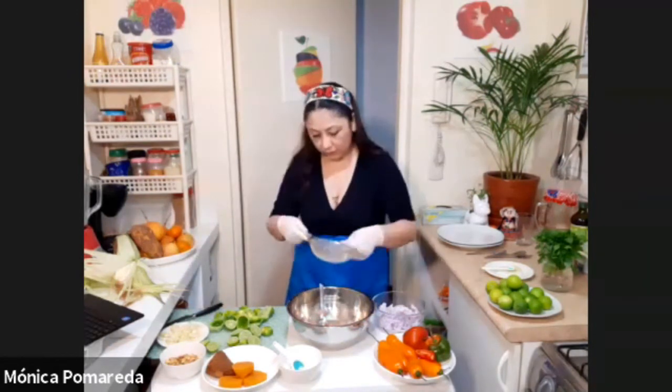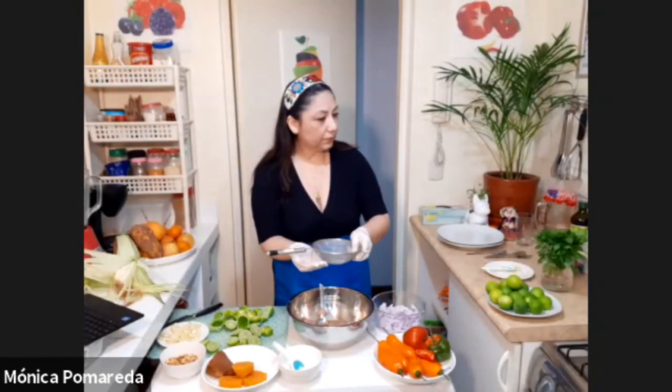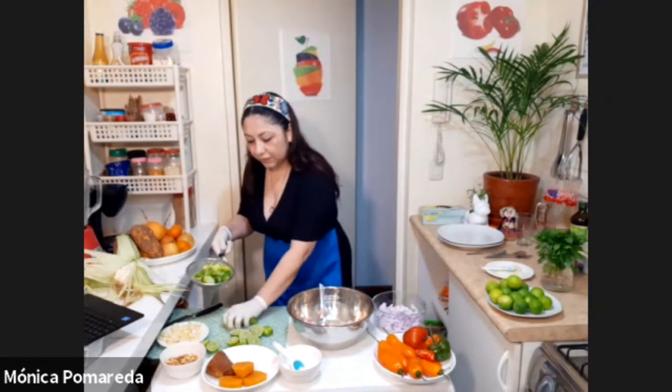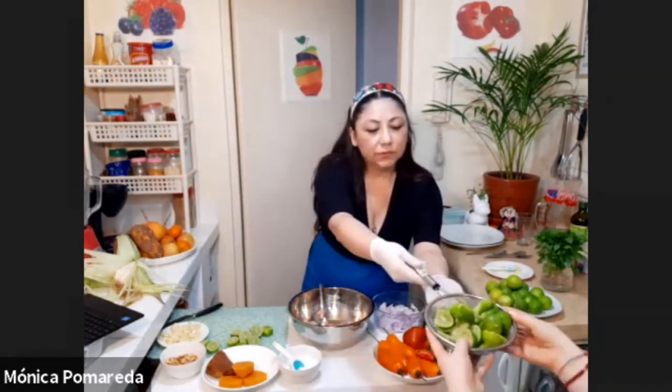Listo. Rosita, por favor. Puedes deshacer, espérate, vamos a deshacer más. Lo que ya es suficiente. Muchas gracias.